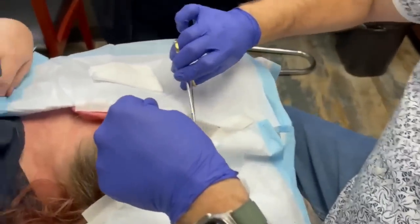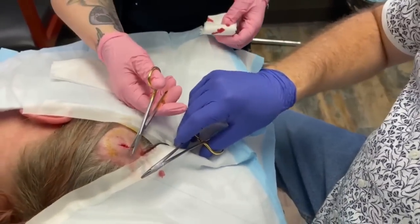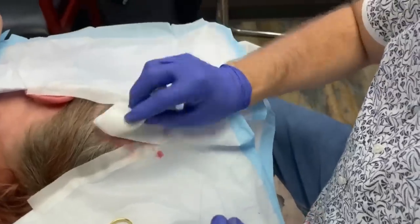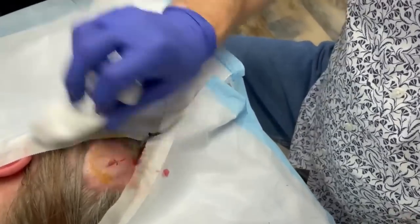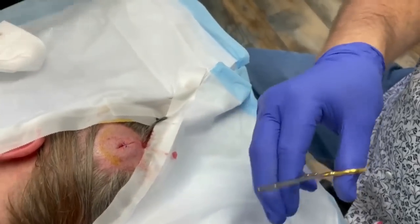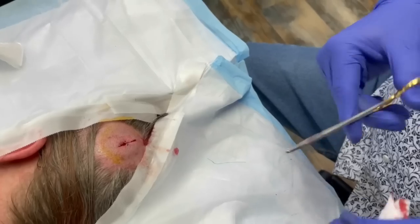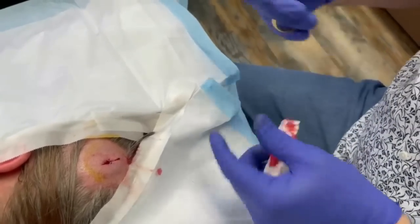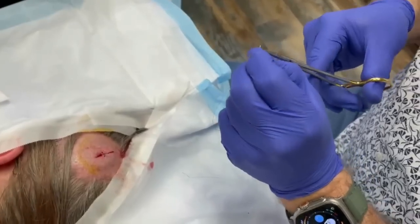One more tie here, and then we will make a cut. Okay, here we go. Cut that for me. Perfect. One down. Beautiful. 600 to go. So this one, you just have a little swelling around there, but that'll all smooth out in time. It's not as big as it was. Oh, my goodness, that was enormous. It's definitely in the top five that I've ever taken out, as far as the size of the hilar cyst, so to speak.